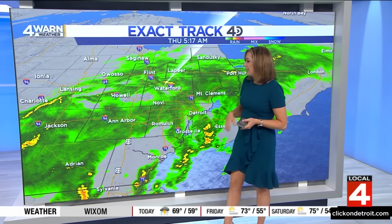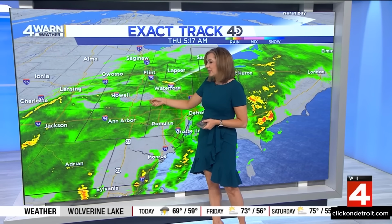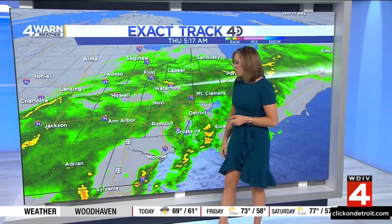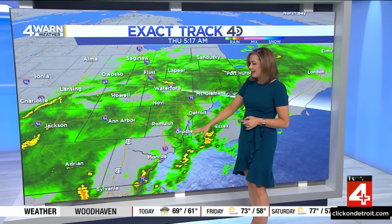We'll have more rain filling in, but that I-96 corridor between pretty much, I would say, Novi or Wixom off towards Howell, little dry slot. And I'm emphasizing a little bit, but then you go farther south of Metro Airport into a chunk of Monroe County and just west of US 23 and that eastern edge of Lenawee where we have a little bit of drier air, but otherwise rain draping the area.